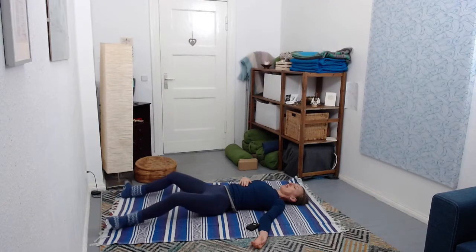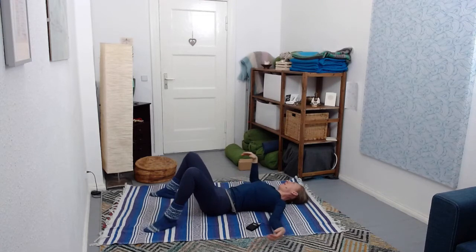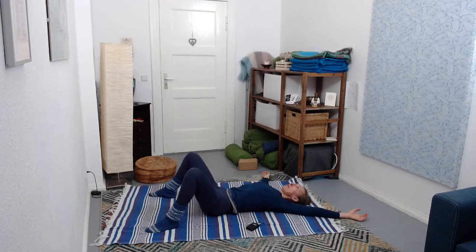And lastly, the feet come onto the mat a bit wider than the hips. The arms come out of the shoulder, your arms at shoulder height. And the left arm could come a bit higher up so that when we drop the knees, there can be more of this reaching through the side body, and that shoulder can begin to lift a bit off.